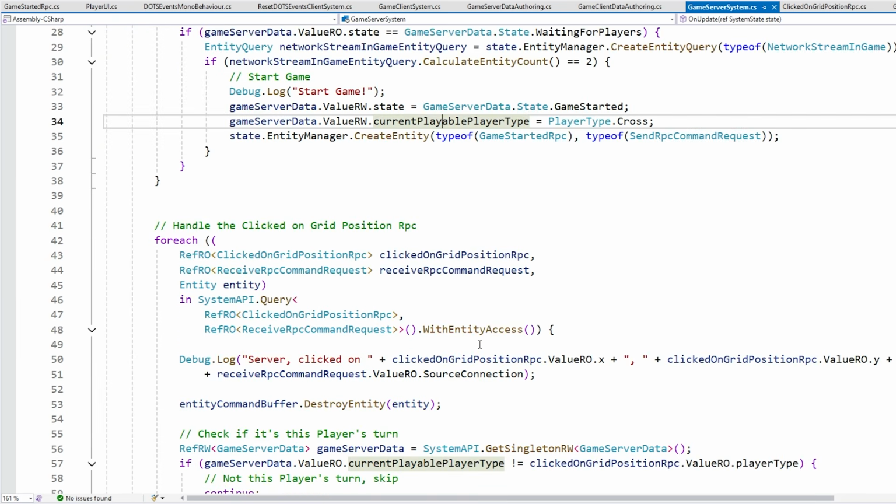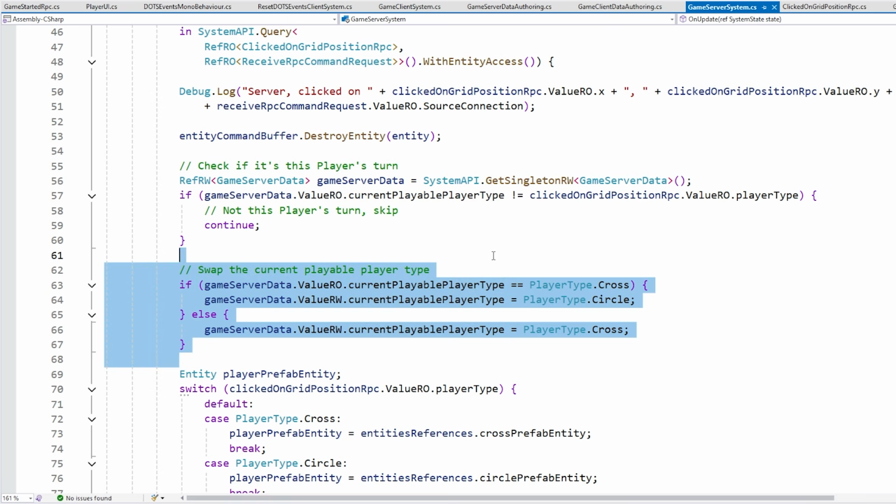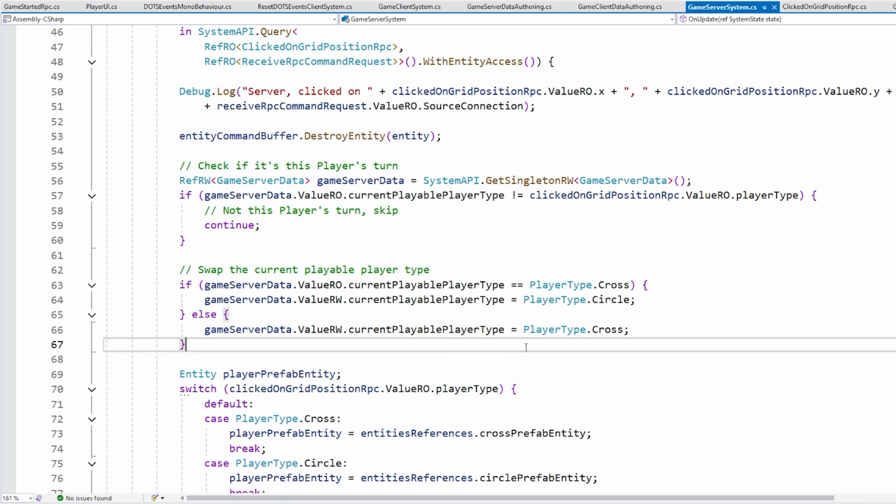So here on the GameServerSystem, when we are taking an action and we modify it, it's over here that I would basically invoke a C# event. Now here, when working in DOTS, we can't use normal events, we can't use objects, but we can use an RPC. So over here, technically, we could fire an RPC and then listen to that RPC and update the UI. We could do that pretty much like we did with the GameStart logic. That would work, but for learning purposes, let's go ahead with a different method.